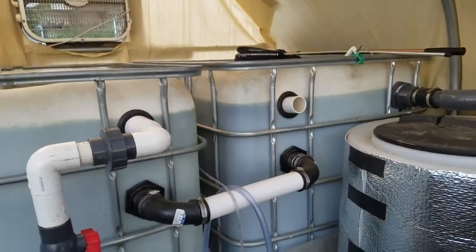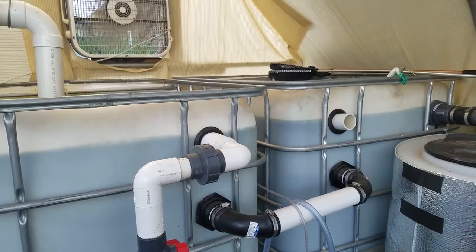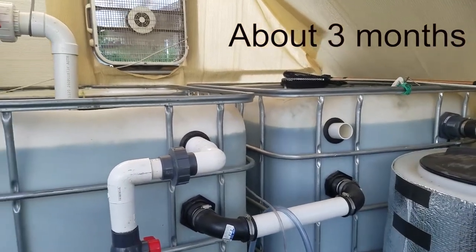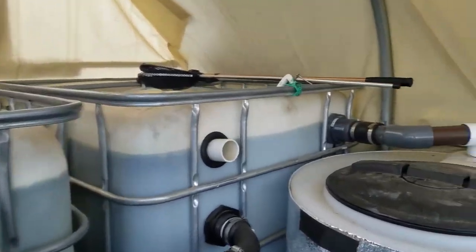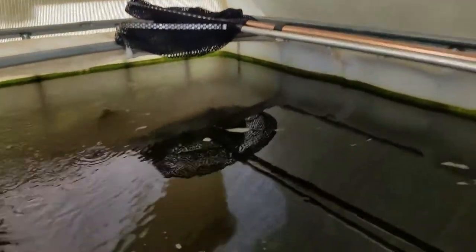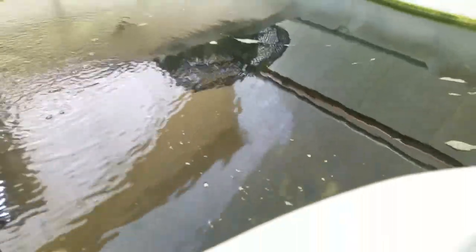So now they've been in here for a good amount of time. I'll post how many months it is at the top corner. They've been doing good. I did lose a few small ones from in here, which is natural to happen, but I haven't lost any of these big ones, which is nice. So I'm assuming these guys are just stronger fish.